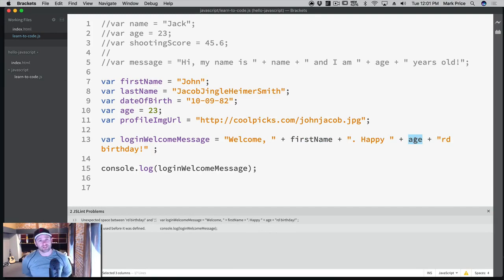What's really cool about JavaScript, unlike other languages, is it's really smart about converting your numbers into strings, okay? And so what it did was it took a number here. Now this is not a string. There's no quotes around it, okay? It took that number here, and it converted it to a string, and then we added another string right here. Okay, so string plus string plus string plus number, but it's actually converted into a string, plus another string here. All right, pretty cool.